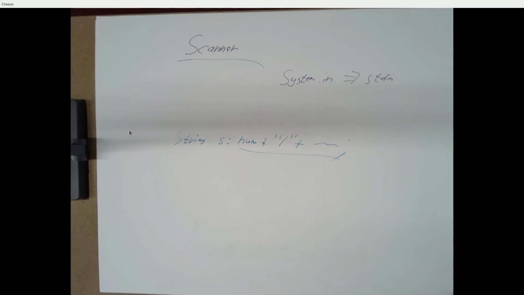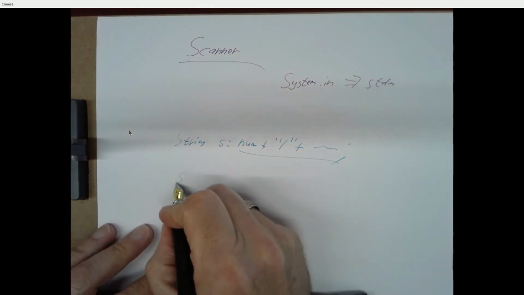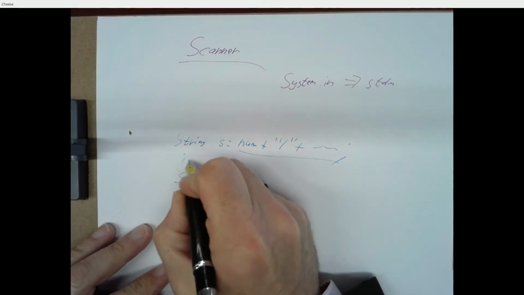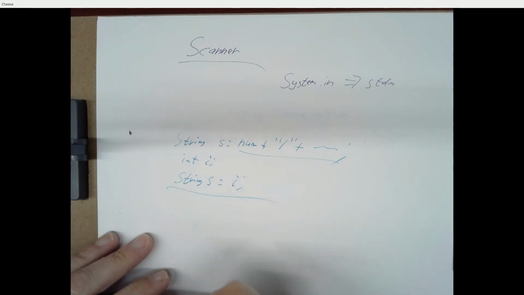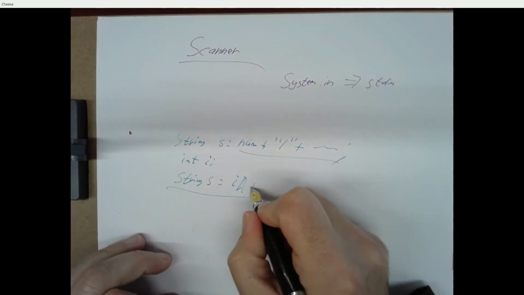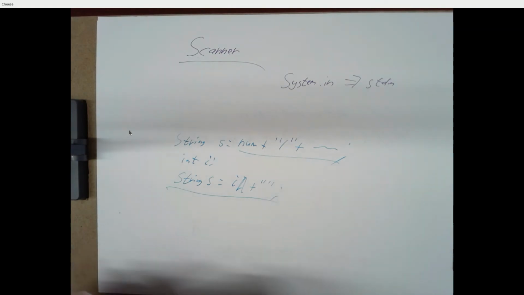I found though that if you only return a numerator, because you have like numerator divided by 1, it actually wants you to convert it to a string. Yes. So if you say something like string s equals i, where i is an integer, that will complain, because you've got an integer on one side of an assignment and a string on the other. So you could do i plus nothing. That's the cheapest way to do it. There would be a toString function there.